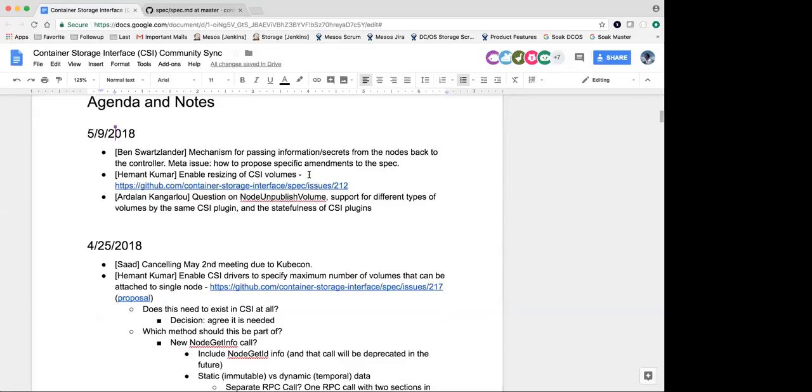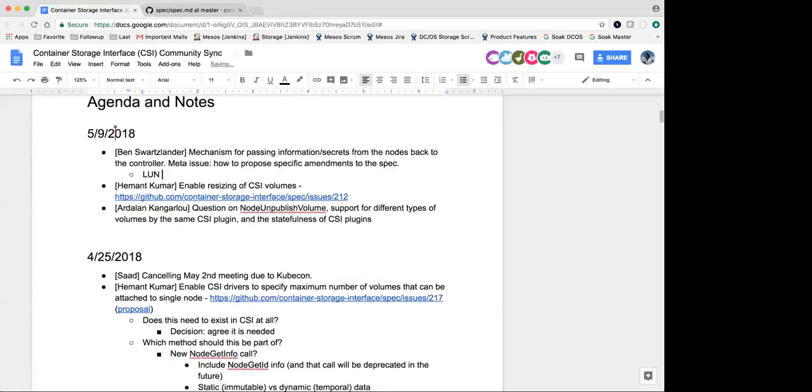So my two particular examples are LUN masking by IQN in the iSCSI world, and NFS exports with IP-based access control. In both of those cases, you have a piece of information that only the node knows that you have to get to the storage controller in order to implement those forms of security. And you can argue those forms of security suck, and they do, but people in fact use them.